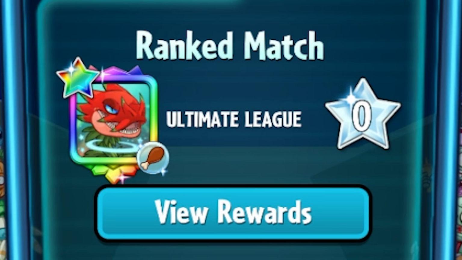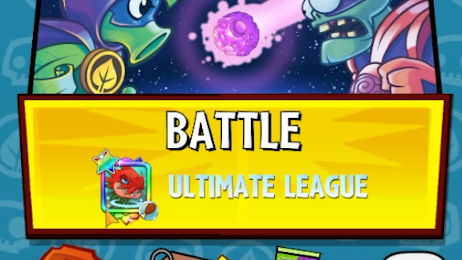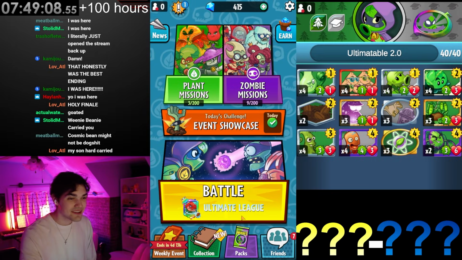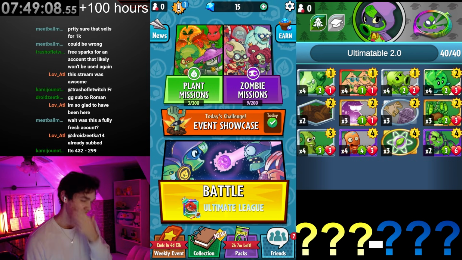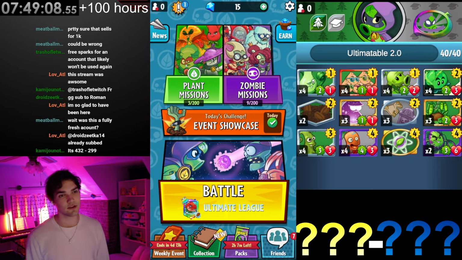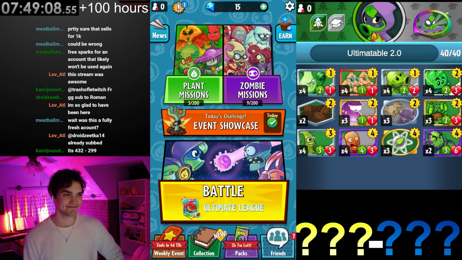Yes! Wait, you're only ultimate league 0? Nah, you gotta get those numbers. Shut up. Shut the hell up. What is that? Look at that! That's so... There. Hey, if you guys want to get to rank 50 and you want the easiest way there, this is the deck. That's the deck you use.